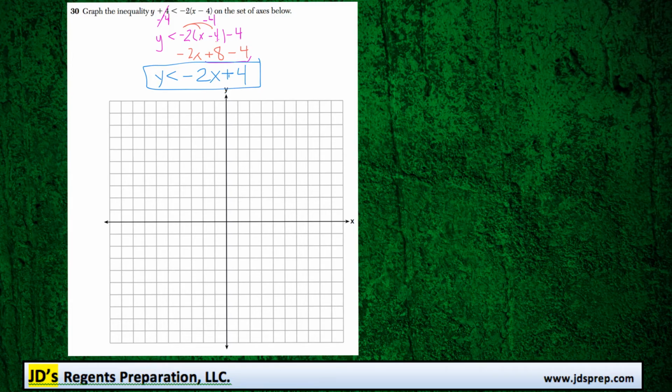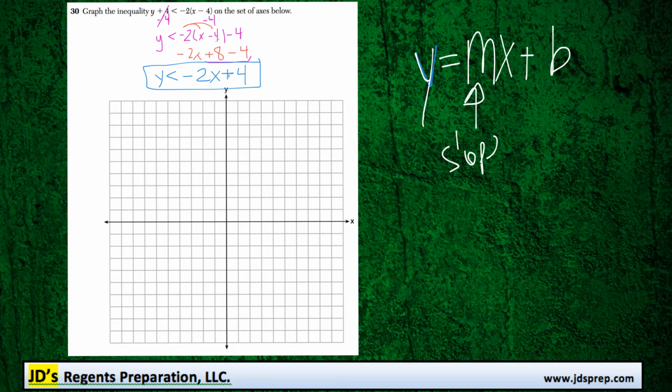So this is an equation in the form of y equals mx plus b, slope y-intercept form, where this coefficient in front of x is our slope, and the b term here is our y-intercept. So in this case, our y-intercept is at positive 4, and our slope is negative 2. So this is actually fairly easy to graph without using a table of values or even needing a calculator, really. All right, I'm just going to zoom in a little bit here.